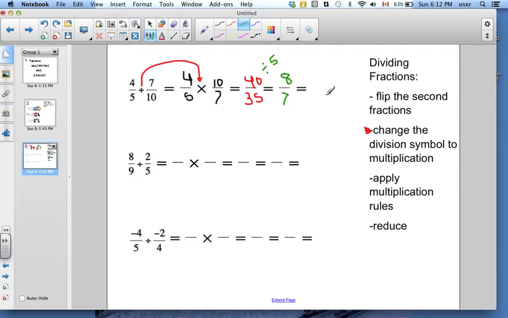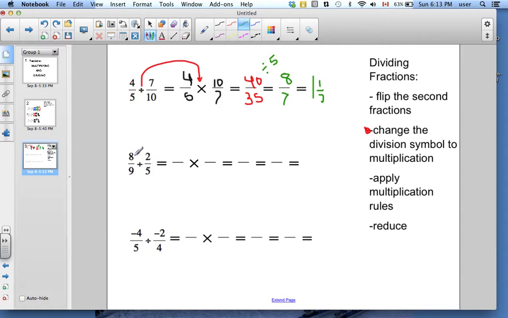To make it into our mixed number here, we're going to say, how many times can 7 go into 8? Well, it can only go into 8 once. We know that 7 can only go into 8 once. If you take 7 once, you're left with 1. So think of 8 minus 7 gives us 1. So our mini fraction on the side is going to be 1 over 7. You keep the denominator.